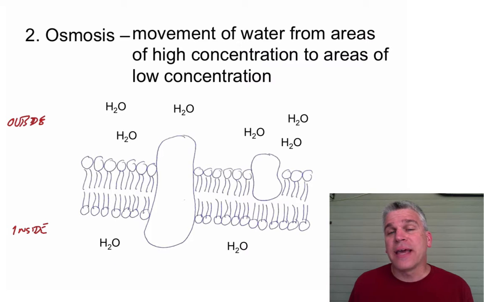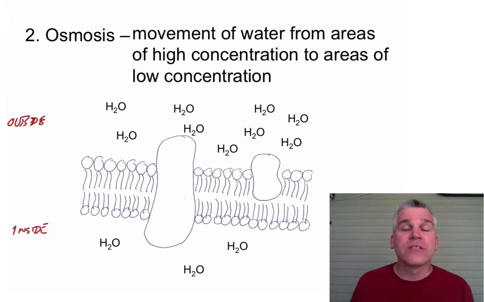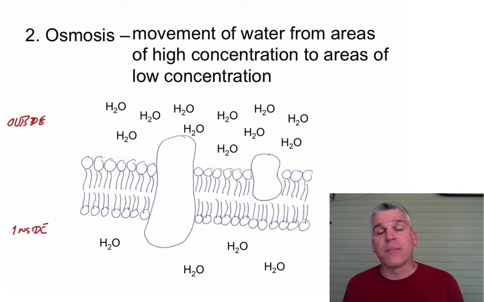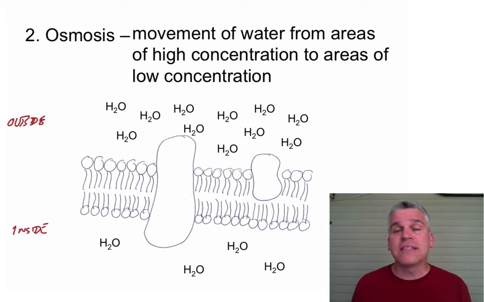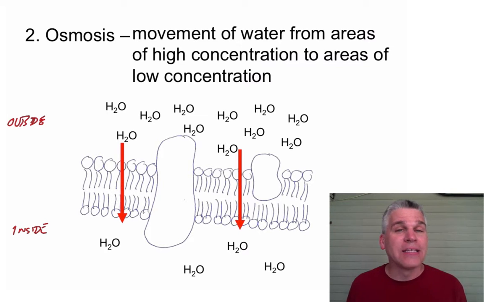And this depends. Sometimes there might be more water on the outside of the cell than inside. Sometimes there might be more on the inside than the outside. Sometimes they're going to be the same. In fact, most of the time they're going to be the same. But in this example, water is in a greater concentration outside the cell than it is inside the cell. And so by osmosis, water is going to go from a high to low concentration, and it's going to end up inside the cell.